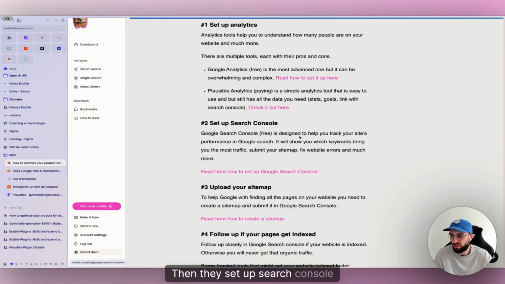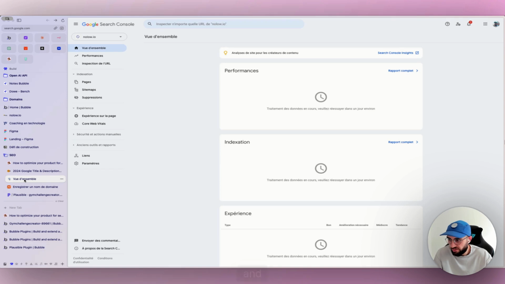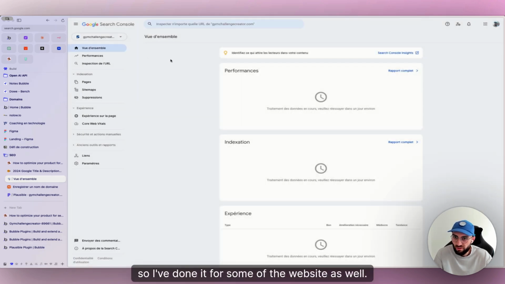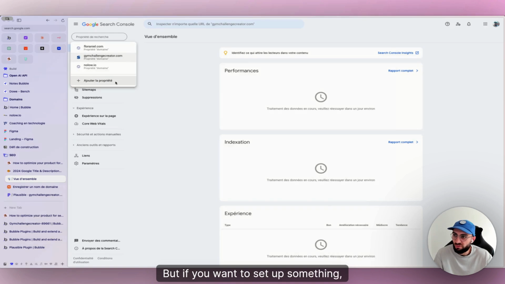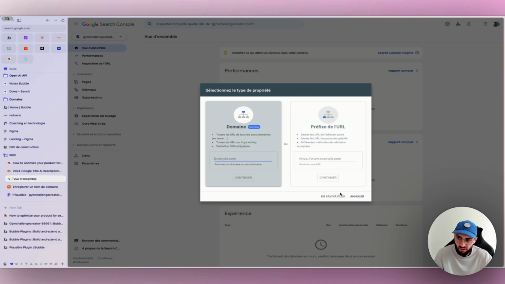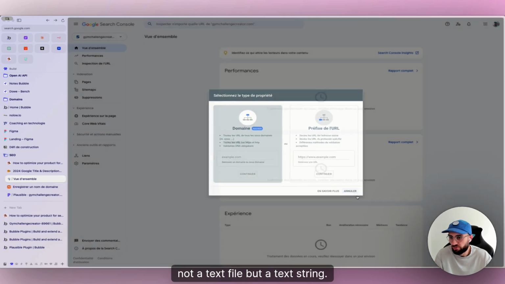Then they set up Search Console, and I've done it for some other websites as well. If you want to set it up, you need to enter the domain, and then it's going to generate a text string.